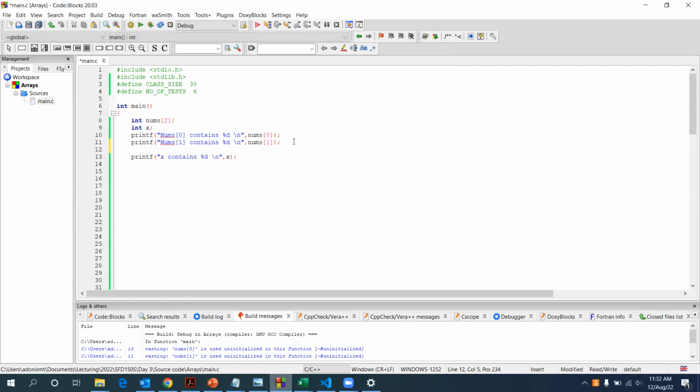Then we can check the address of x, the address of nums. printf: address of nums[0] is %p, using the ampersand.